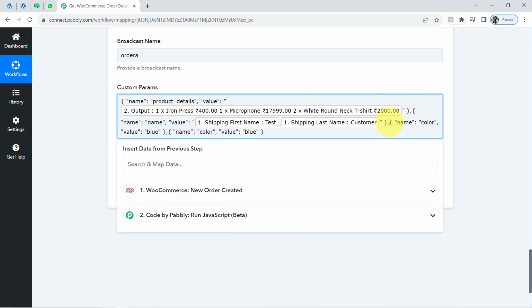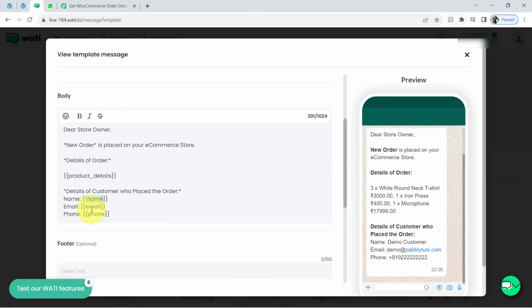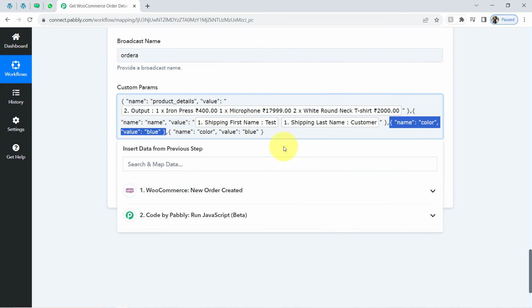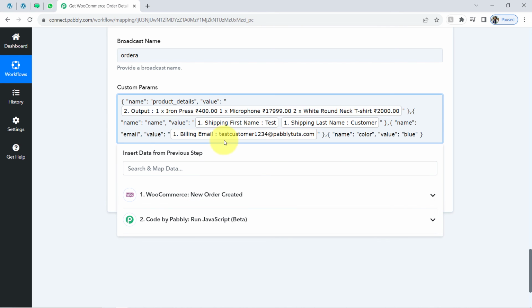Now it's turn for the third variable, so we have the variable name as this email. So let me again copy the same, and again in place of the color I will be pasting the variable name only, and the value of this variable will be of course the email address of the customer. So I have added the same.